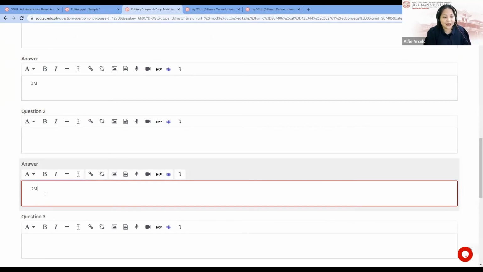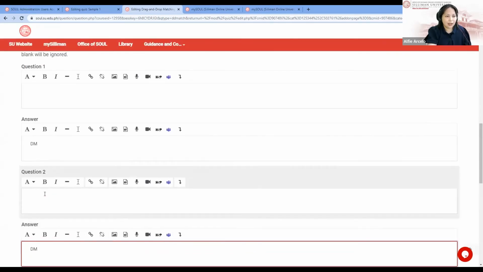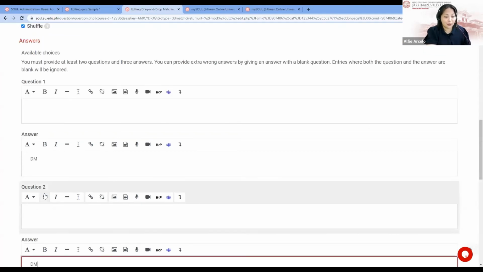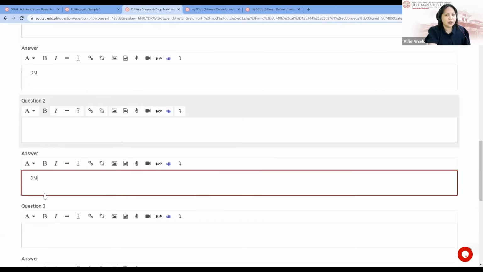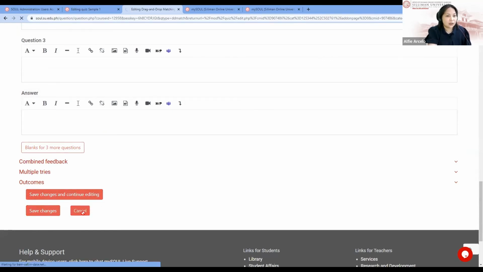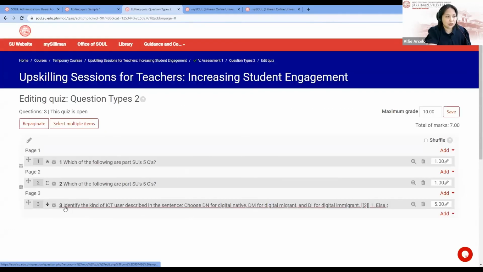Dili naman siya, sir, no? So if we do drag and drop using similar options, dili gud siya magkatugma nga katong DM nga gi-drag sa bata, no? Is the same DM for this particular question.